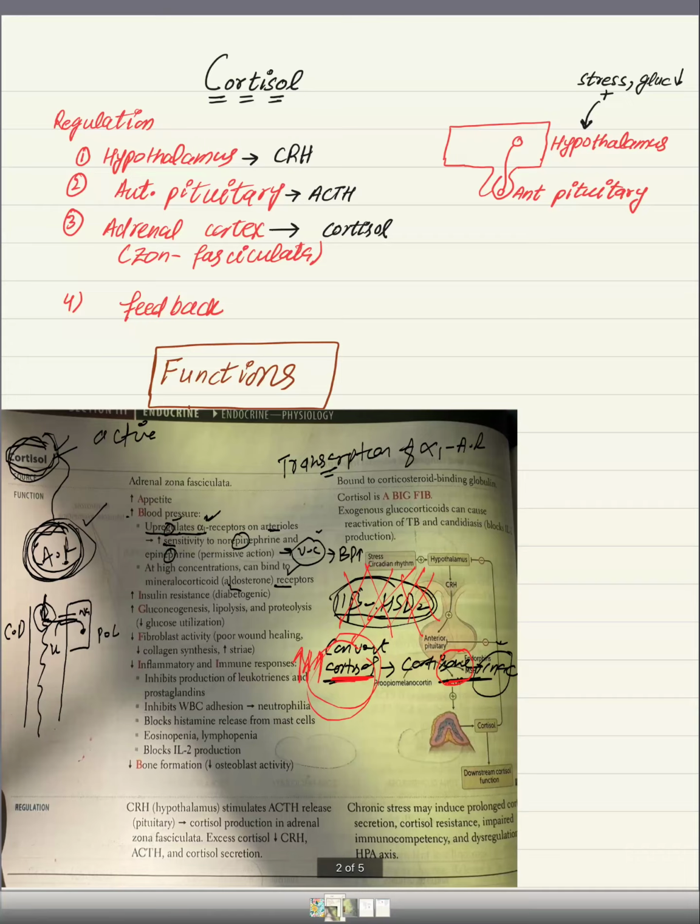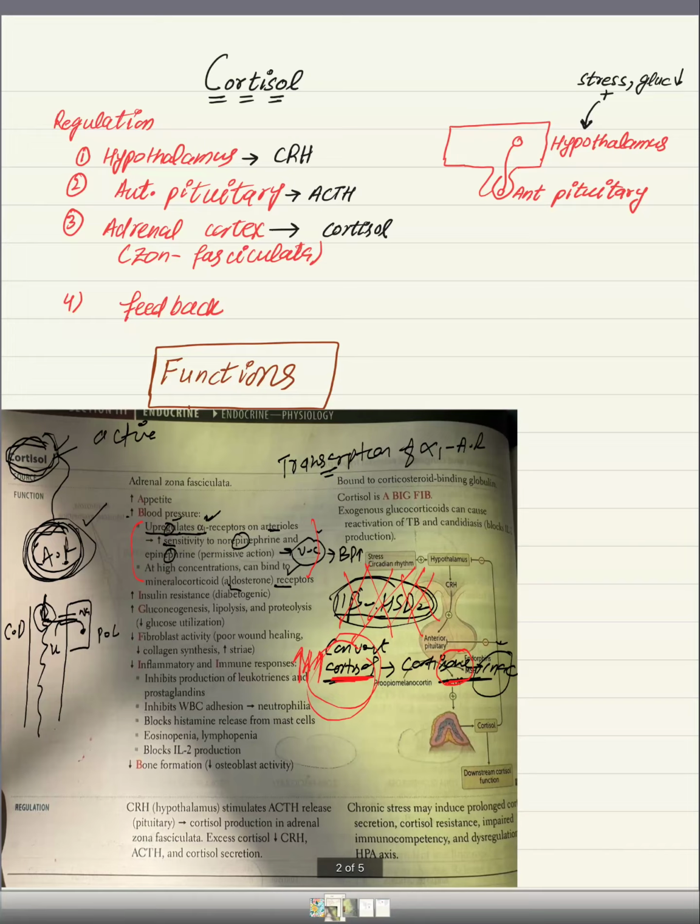Please remember this. Don't just try to memorize these points, because if you have to just memorize, then you can read First Aid by yourself. You don't have to take these classes. The purpose of this class is to understand every function very well. You have to understand the exact mechanism, because it is going to appear in the exam, and definitely when you solve the UWorld you will see these things. So this is the second function.